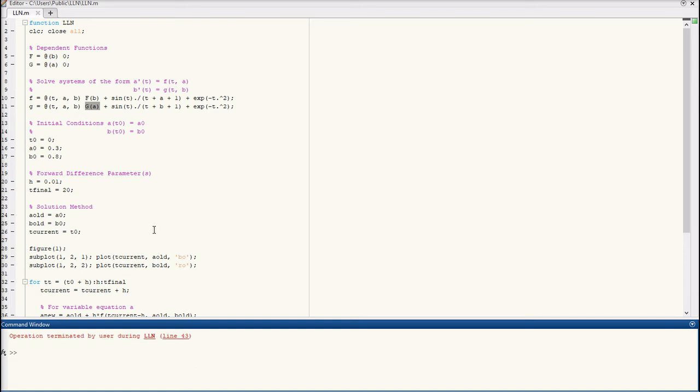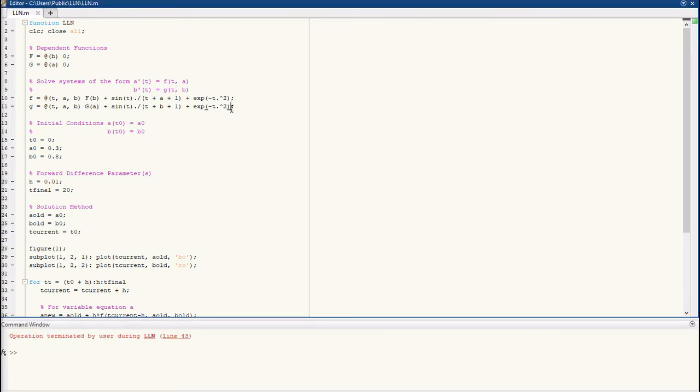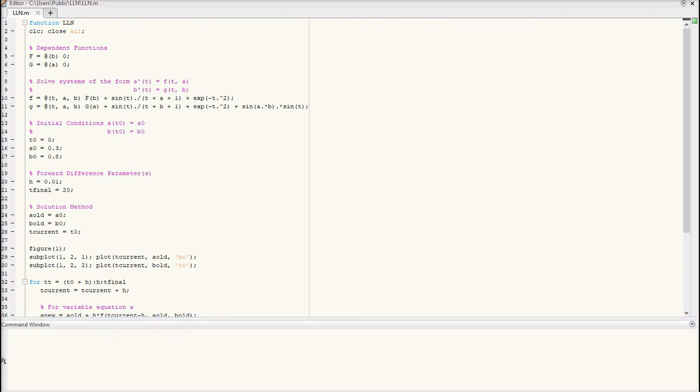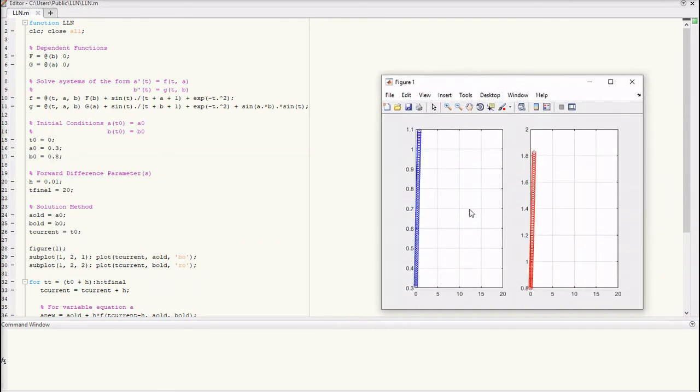To make it a little bit more interesting, now I'm going to create a coupling term. So what I can do is have an interaction term that's a function of both variables, say a and b. Since I have that flexibility now, I'm going to add a sine of a times b there, times a sine of t. So now it becomes a little bit more interesting. This function is going to be different, and it's actually going to behave in a completely different way.